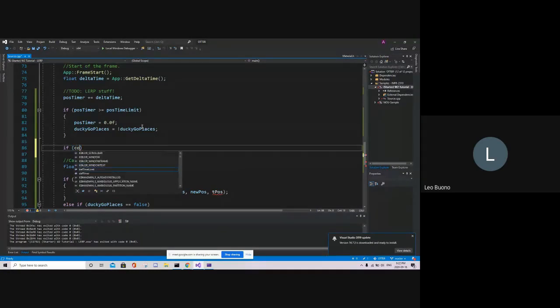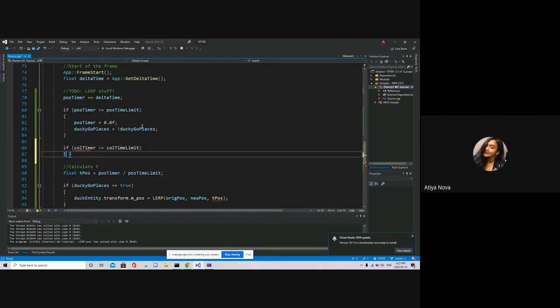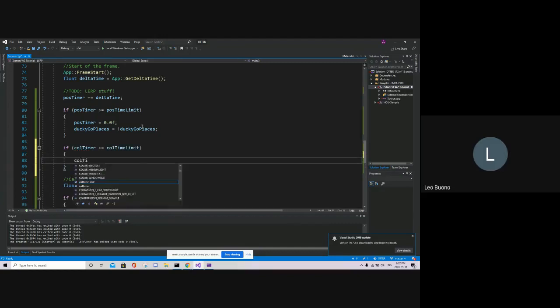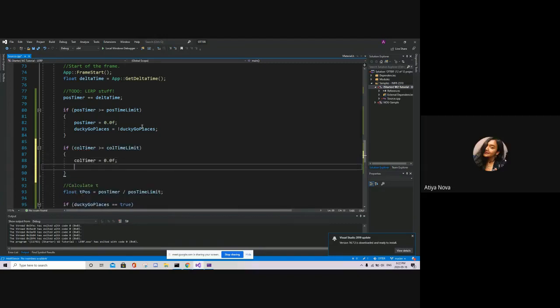With our variables, we want to compare the beginning to the end. So if the timer is greater than or equal to the limit, we make the timer equal 0, and then our flip Boolean, we would reverse it. Timer equals 0, perfect. And then ducky go color.